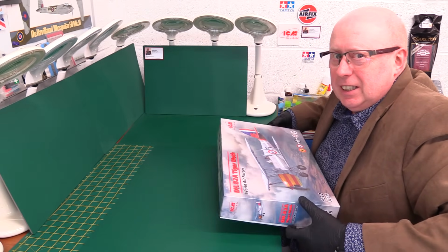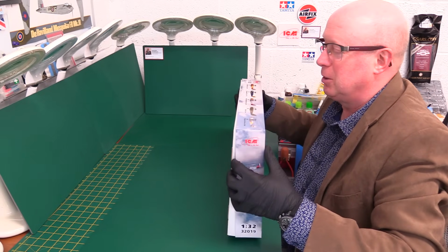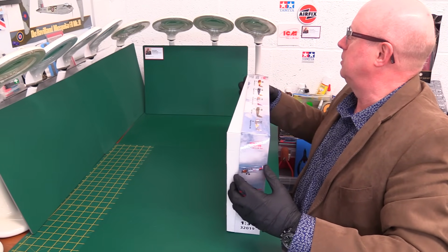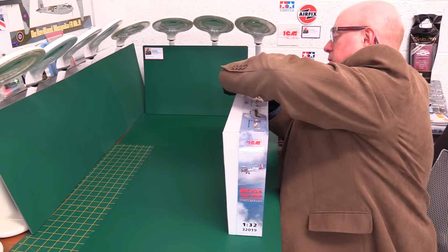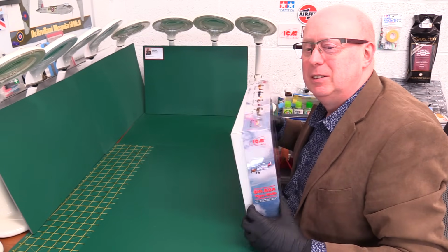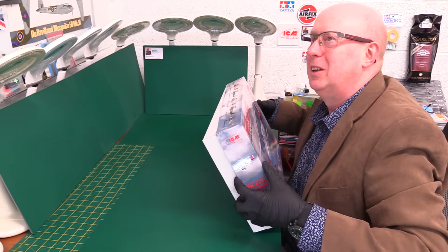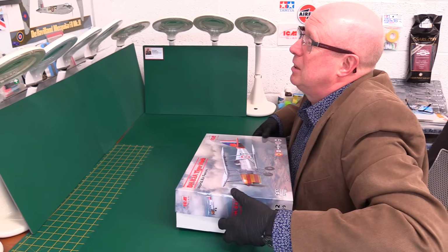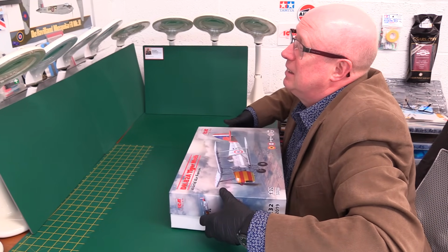A little bit tricky to get into, I've got to be honest, but I have got my gripping gloves on, which should aid us. This is one of the reasons I wear them, especially with ICM reviews, because without them I just don't think I get in. So many of you will have bought these kits from ICM and know what I mean. It's a good thing though, it's not a criticism. It's a positive thing because they are so well packed, and that's the way you want.